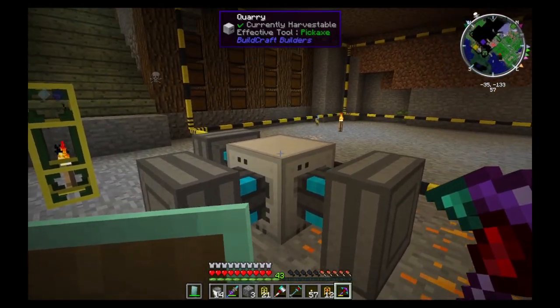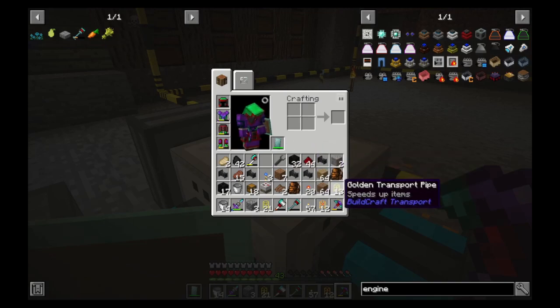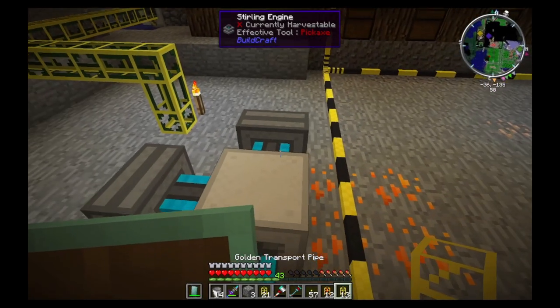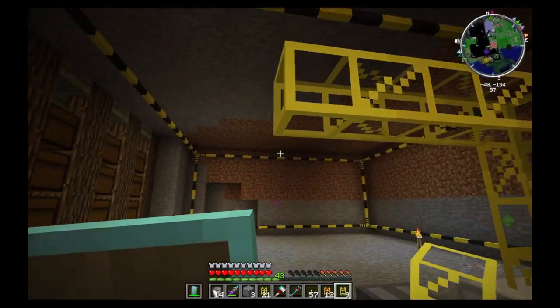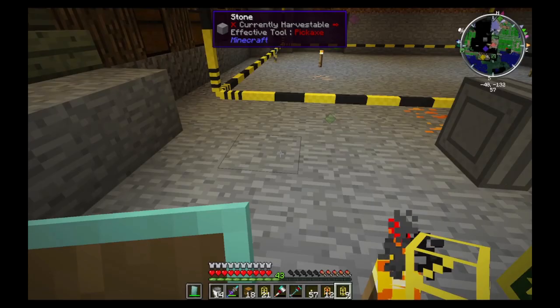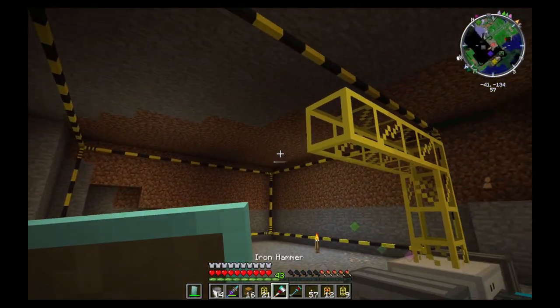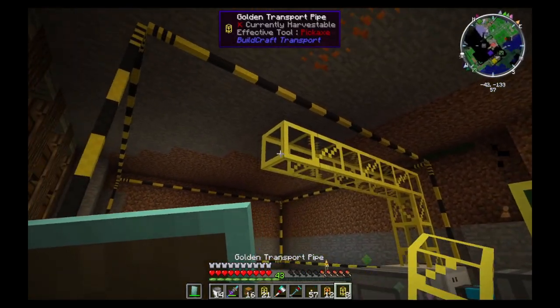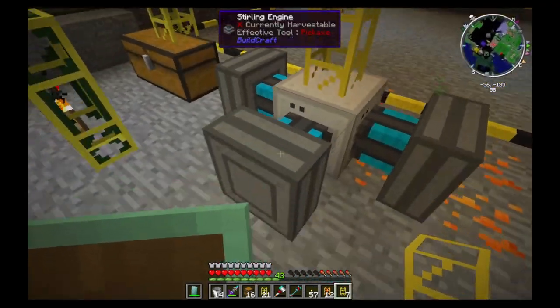So what we're going to do here is we want the items coming out of here. So all we need to do is get a transport pipe. Hopefully I've got enough. If not, I'm going to have to make some more. And we're going to run these to a chest. Now, I'm just going to stick a chest right next to it for now, just to do some testing to make sure that the quarry actually works. So let's get some golden pipes, transport pipes. They must be transport and going into the chest. Yeah, that looks about right.